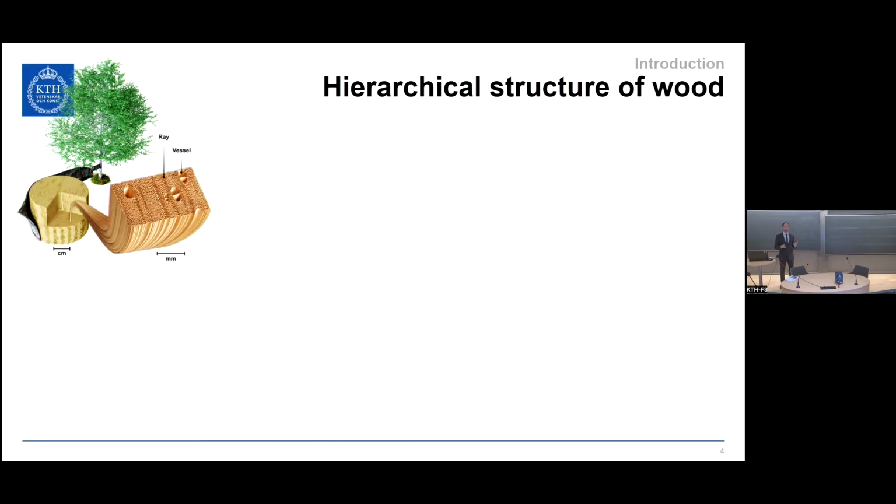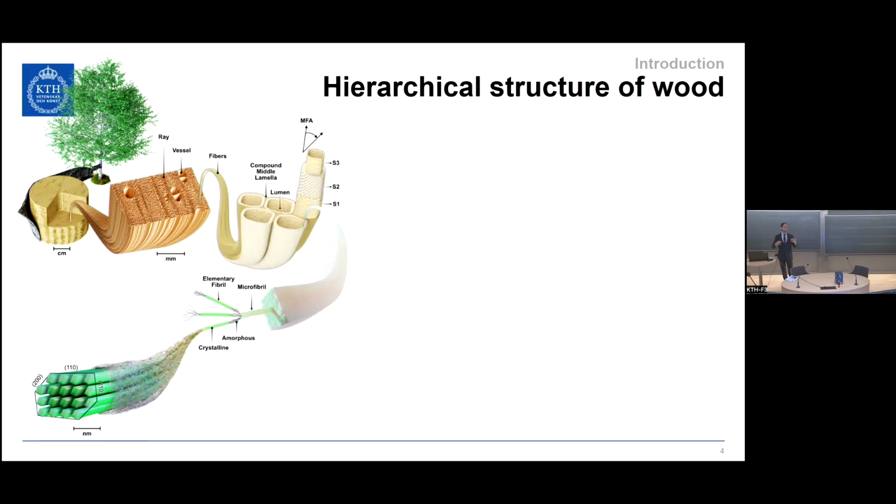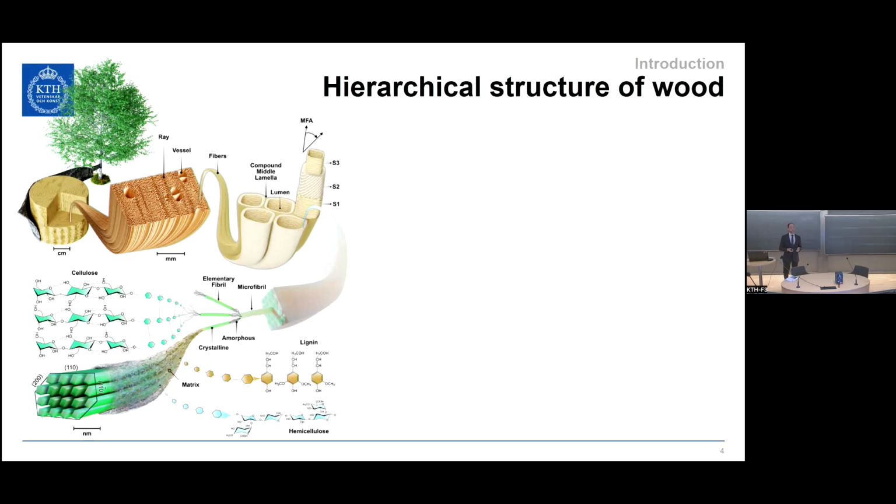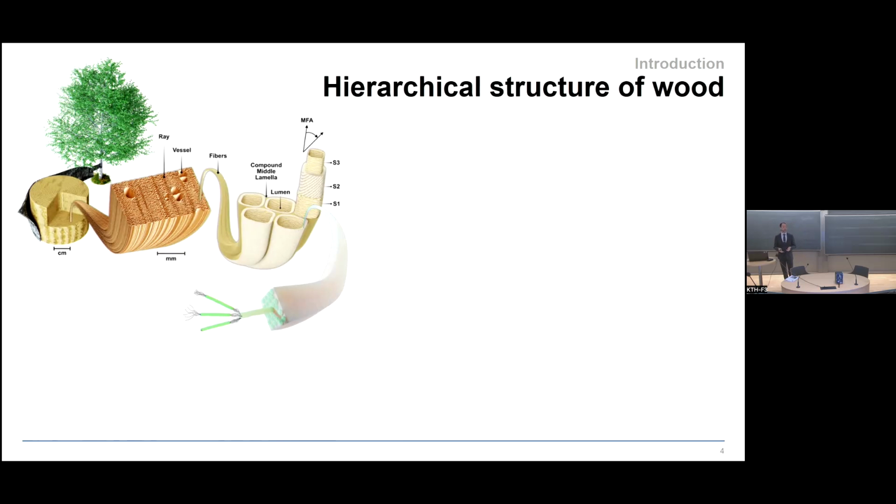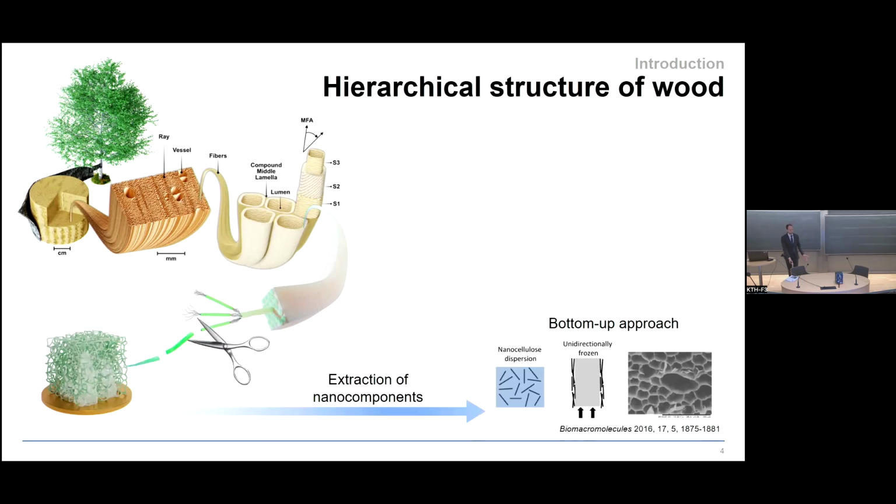Wood has a natural hierarchical three-dimensional structure and is composed of honeycomb-shaped cells that are aligned in the longitudinal direction of the wood. The wood cell wall is built up by three major constituents called cellulose, hemicellulose, and lignin. The cellulose microfibrils can be found almost completely vertically oriented in the cell wall, giving strength and stiffness to wood. The most common route to prepare aerogels from wood is to extract the microfibrils and then build up the aerogel from the nanoscale to the macroscale. This is what is called a bottom-up approach.